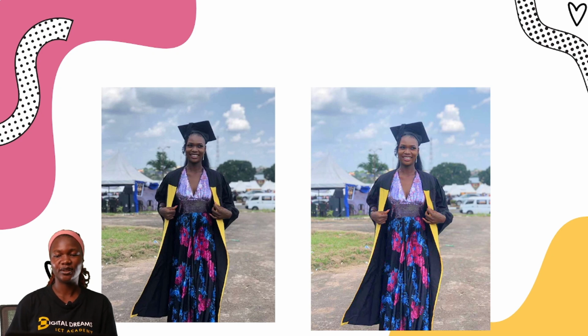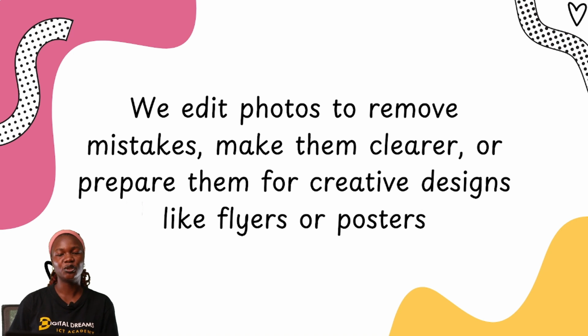The next reason is that we edit photos to remove mistakes, make them clearer, or prepare them for creative designs like flyers or posters. Sometimes when you're making a birthday design, or some design that involves putting in a picture, you need to touch up the photo before you start designing. That is, if you need to remove some mistakes in the photo, or adjust the brightness or contrast, you can do this using Canva, all right?